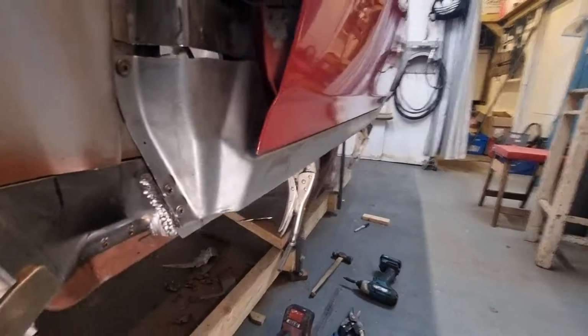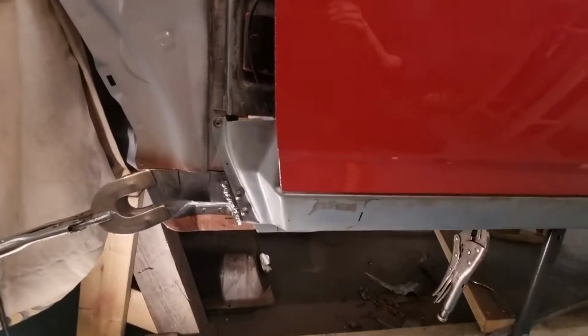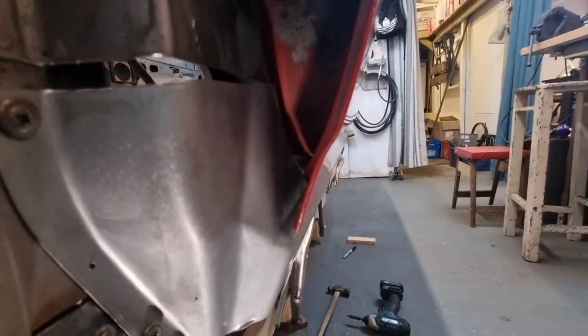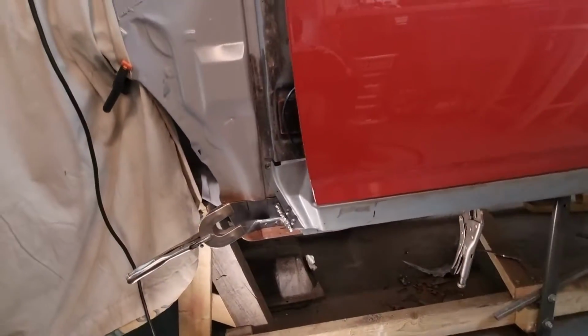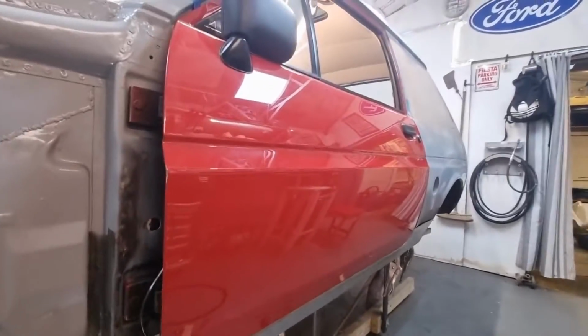Oh my god, what is happening? There are still loads of issues, but the actual fitment, even loose and rough, oh my god, this is working out. I don't know why it's working so well, but it's working really well.